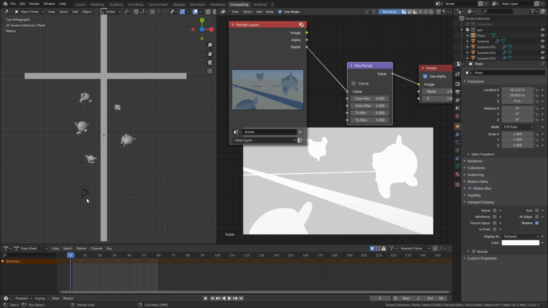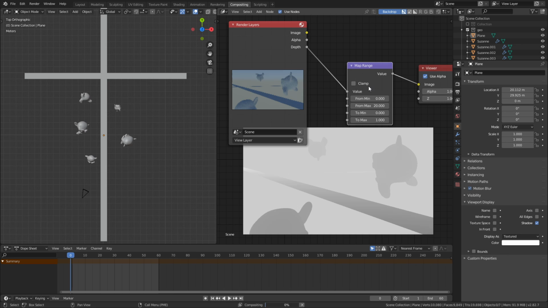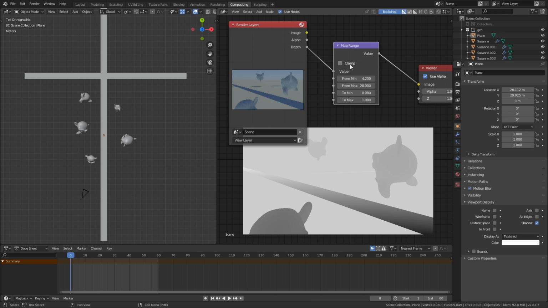The two values, min and max, control the range of the depth from the camera view. 1 unit in the node is 1 unit in the Blender viewport. Since there isn't any indicator in the viewport, we can only guess the two values. But it's really hard to define a specific range, and it's really easy to clip the range too much. The clamp option helps a bit to check if the far plane is clipping something.